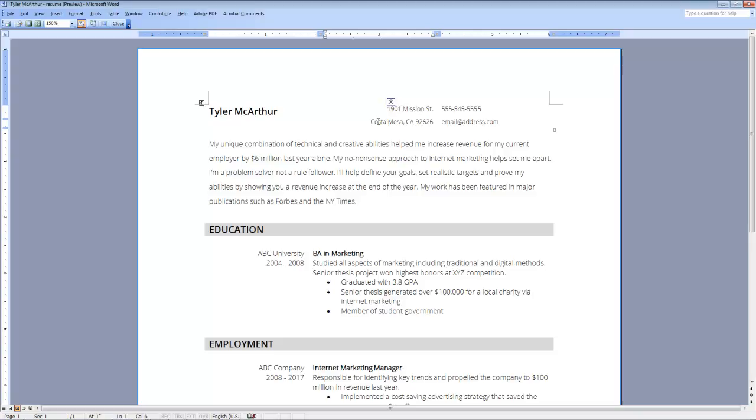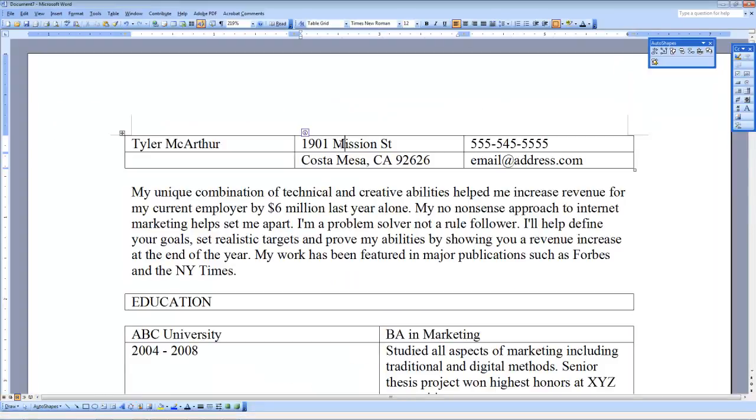So if this was all left justified, meaning everything was all over here to the left hand side, and this is over to the right hand side, it's going to open up spacing right here, and it just doesn't look as appealing. So what you want to do is go into your final here, and we're going to start by getting this font to something a little more appealing than Times New Roman.